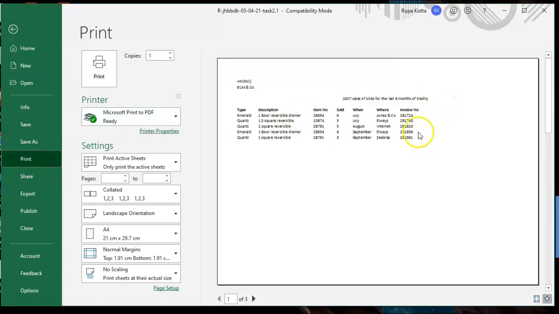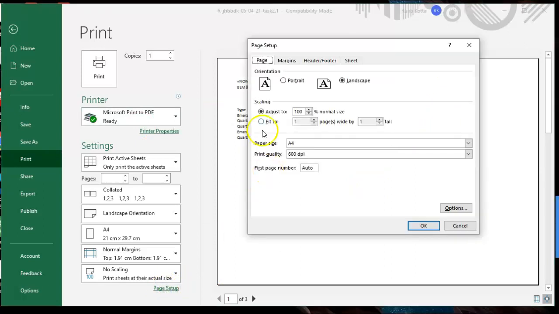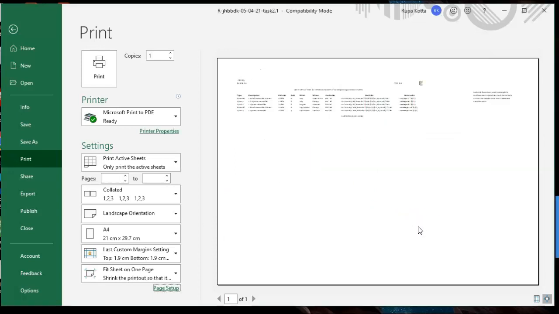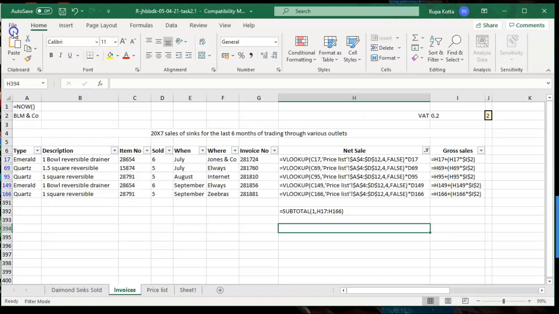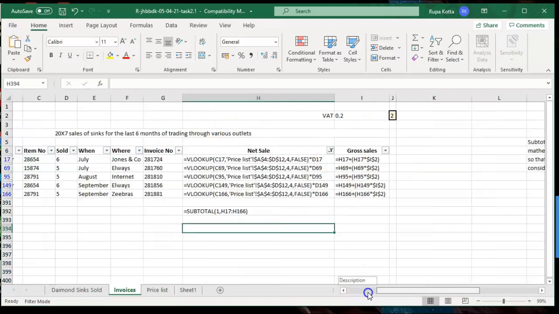No, it's only showing up to invoice number. So let's reduce the size, fit to 1 page wide and 1 page tall in landscape. Say OK. Now you can see all the data is getting fitted in. Because of this text on the side, it is coming very small, but don't worry about that. You don't type this text, so it will be much clearer here. Let me delete that and show you again.